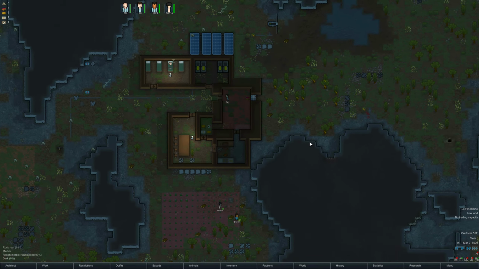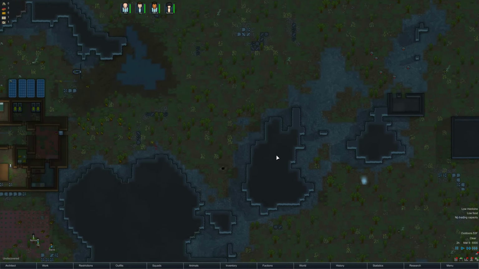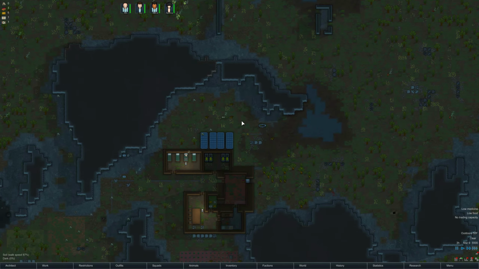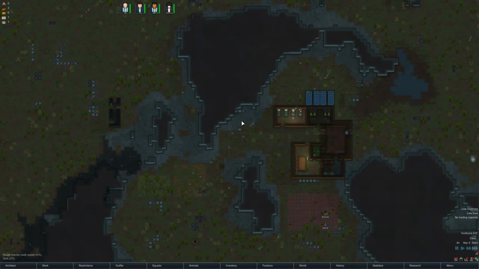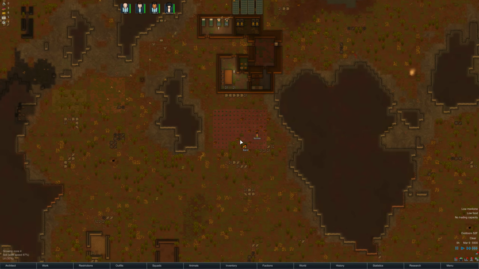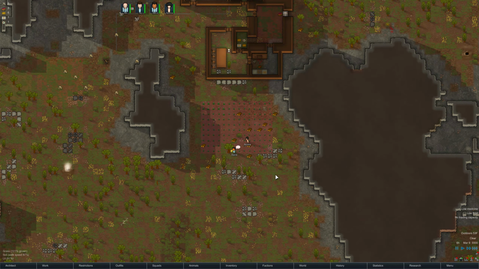Nice, fine meal. Should always have fine meals if we can. That'll improve everyone's mood. Does use more stuff, but okay, these squirrels need to get hunted. I want to definitely get the squirrels. Sun comes up on a beautiful day. We need more colonists. Definitely need more colonists.